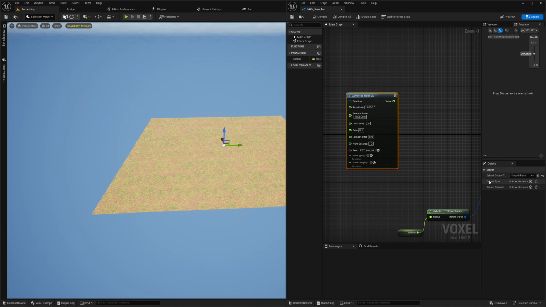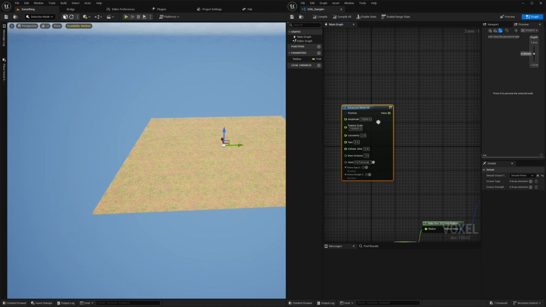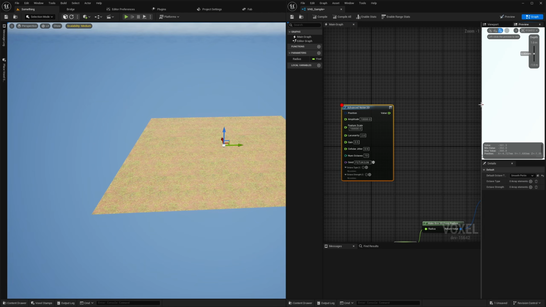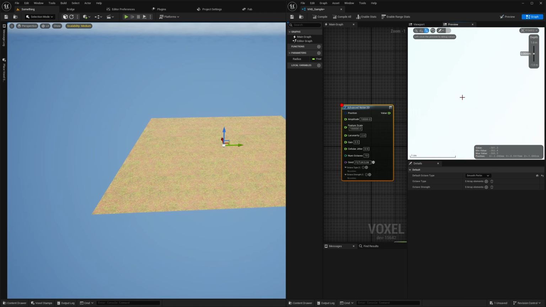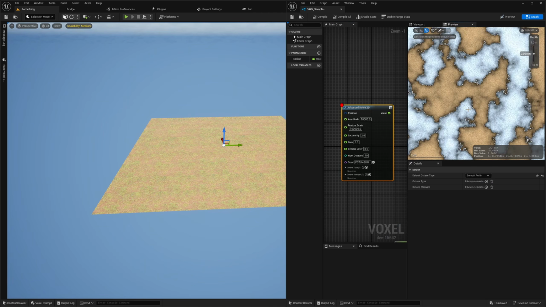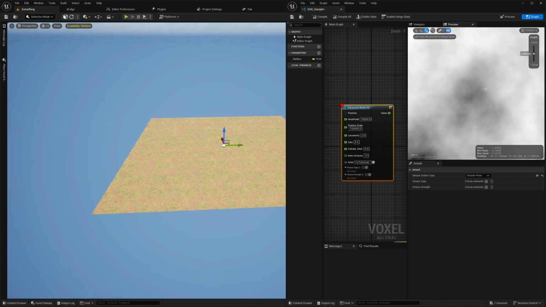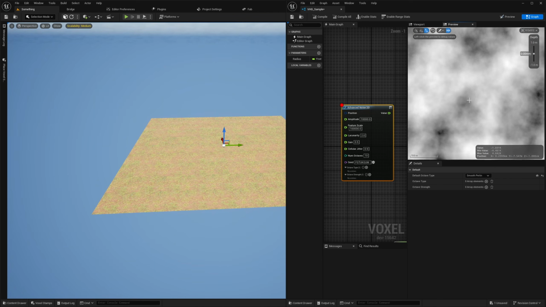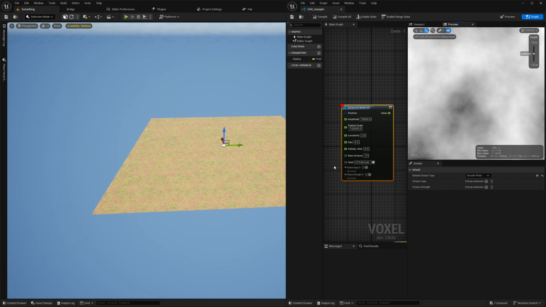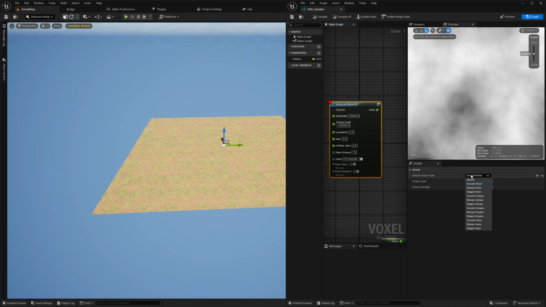Now there's a lot that you can do with this because there's different kinds of noise. So if we press D with this node selected to preview it, and then we zoom out. It's worth noting this is right now in the distance field preview mode, which can be a little bit weird. You can also switch it to a grayscale one, which can make more sense depending on what you're looking at. And this will show us roughly what that noise is going to look like when we plug it in.